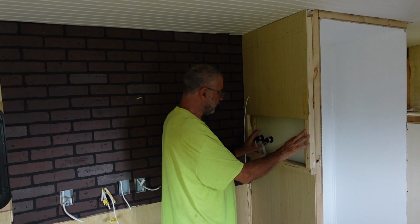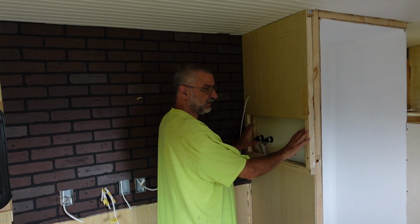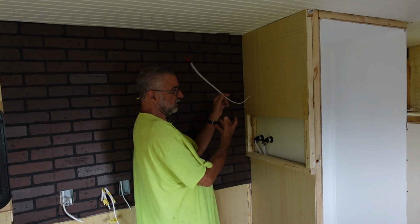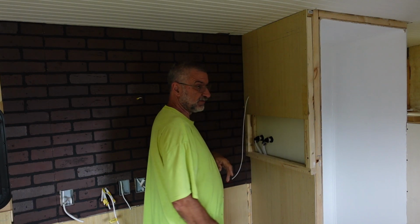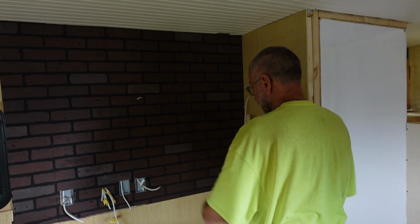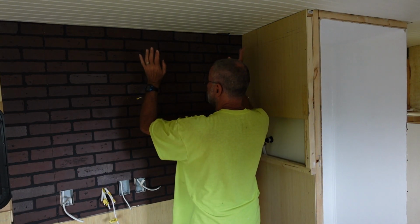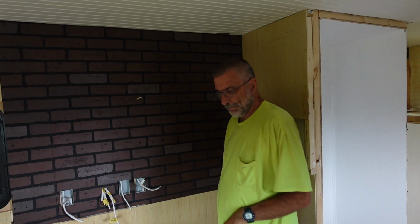So this I left open as an access panel to be able to get to the plumbing. I'll put a piece in here later and cover that up. This wire is for a light that's going to be underneath of the upper cabinets. I'm going to put the upper cabinets in first, because if I put the lower ones in first, then I'm way out here trying to reach in. With the lower cabinets not there, I can get underneath and lift them up better. So I'll put those in first, then I'll put in the bottom ones.